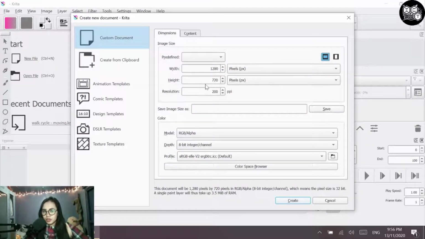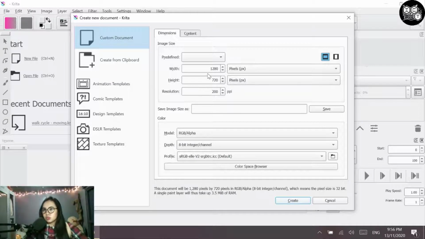For the width and height, you can have whatever width or height that you have. However, our minimum requirement is that it has to be landscape, and at the same time, a minimum of 500 pixels for the width. A normal resolution screen might have 1280 by 720p. Some of you might want to do 1920 by 1080p, which is for 1080p resolution. The one that I have right now is 720p resolution.